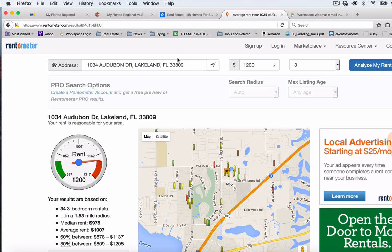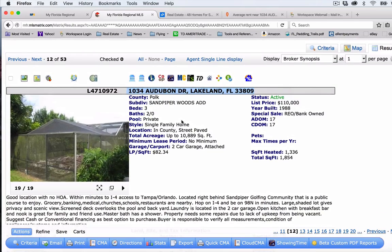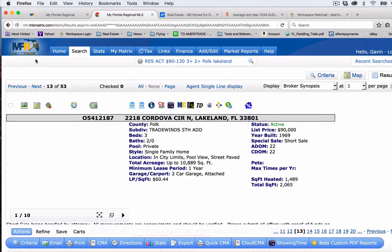Okay, so again, this property you're going to be into it for $110,000: $100,000 purchase, $10,000 rehab. It's worth $134,000, and you're paying $511 for principal, interest, taxes, and insurance. And you've got to do some withholding, capital expenditures, whatever. But you're still going to be able to cash flow your $500 a month.